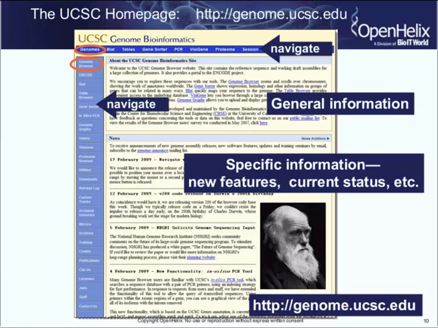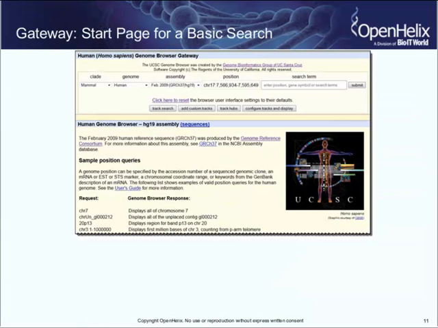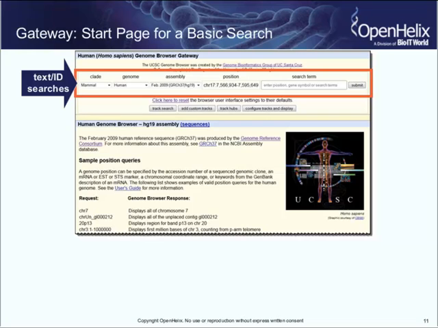But what we're going to do right now to get started with a basic search is access the Genome Browser Gateway. The link at the top that says Genomes or the link that says Genome Browser at the side will offer you the same entry point to the gateway, which I'll be showing on the next slide. So here you have the Homo sapiens Genome Browser Gateway. And at the top here is the region that we'll be focusing on. I'll talk specifically about each of these items as we go forward in a minute, but I just wanted you to focus on this point to perform the basic searches that we're talking about right now.